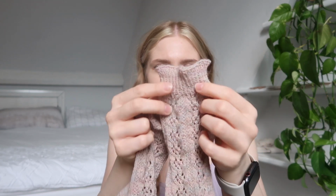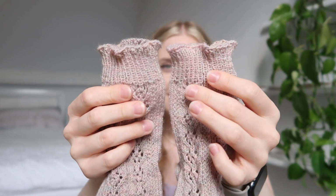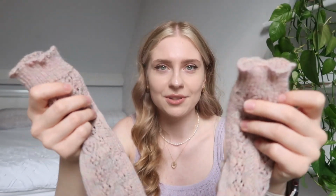and that ended up flaring out quite a lot, and when I put these socks on you can see where it flares out, but the one with Jenny's surprisingly stretchy bind off looks absolutely perfect. It really just cinches in perfectly. It's not so flared out. I don't think you can see too well because they're not blocked, but I'll see how they look after blocking.